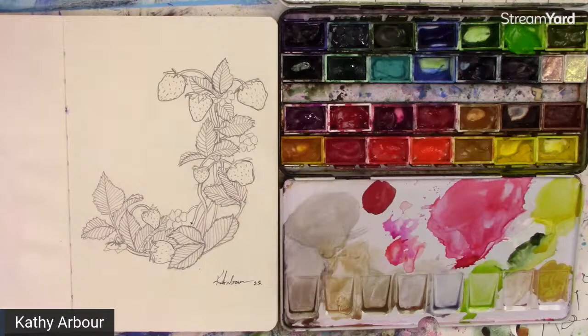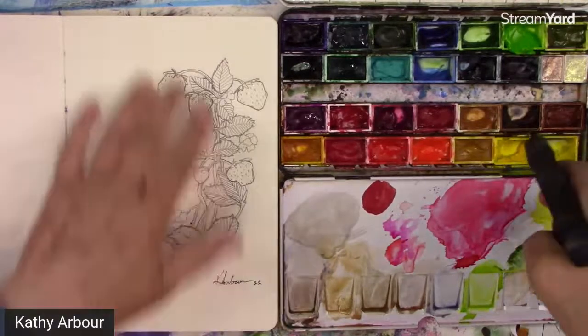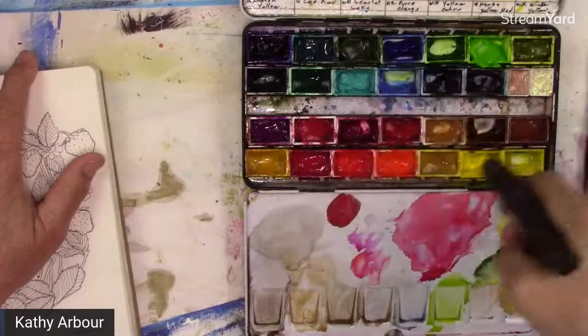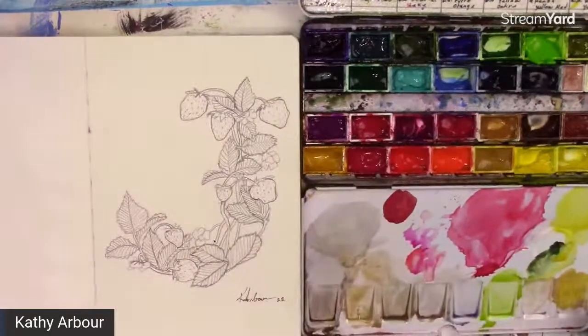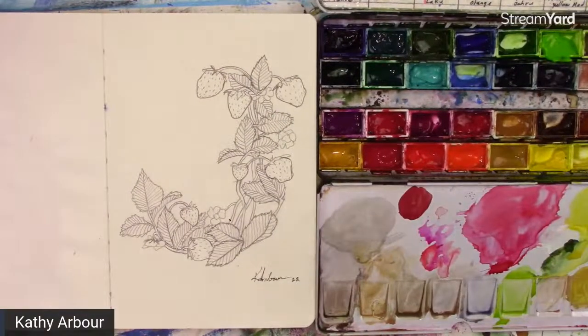I'll probably be doing wet into wet and wet into dry, depending on, I might use some gouache too. So I'm just going to spray my paints here. This is a mix of different brands. I don't typically get a whole set of one particular brand. I get what colors I like, basically.